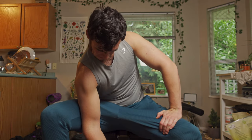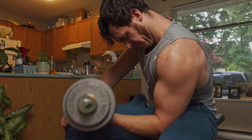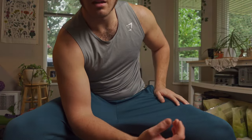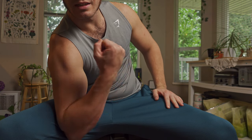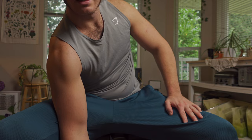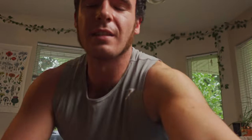Back is done — getting into bicep movements. I like to start with concentration curls: a really good isolation exercise that gets the biceps primed and pre-exhausted. They're already worked a little from all the back movements, and this gives me the ability to develop the peaks. I like to use the spin lock dumbbells for the metal grips — they're preset for weight so it's quick to get going. Elbow on the inside of the leg, tricep touching your leg — not your elbow. Do a couple dry runs to prime the muscle, then isolate that bicep. Four sets of each of two bicep exercises to finish them off.